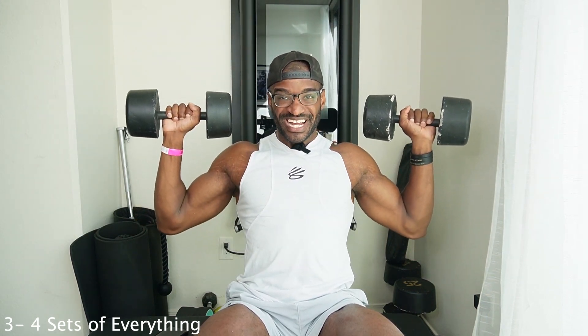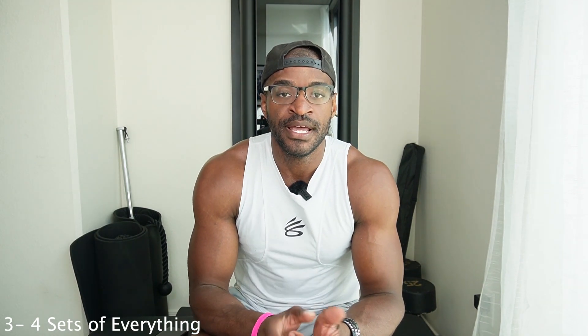So once you have lateral raises, front raises, and rear delts covered with reverse flies, the fourth movement is the shoulder press. A lot of people like to get their arms all the way out for a shoulder press — that's not what you want. Slowly bring your hands in and press from there at about a 45-degree angle with the dumbbells. Pressing like that is going to hit your shoulders the way you want and help limit injuries. A lot of us get injured pressing because we think you have to press from way back. Keep it right slightly in front, nice 45-degree angle, 8 to 12 reps, progressively getting heavier — I typically work up to about a 6 rep max.